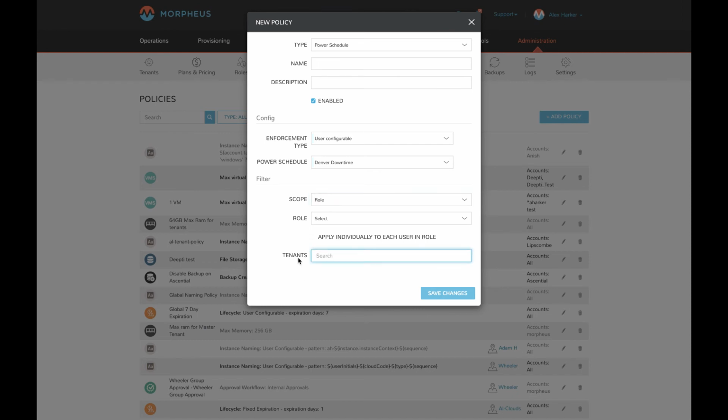And again, an additional ability being an administrator in the master tenant, I can choose to assign this policy to one or even multiple of my subtenants. So as you can see, this is a type ahead field. If I begin typing in there, I can start to choose tenants that I want to assign that to.